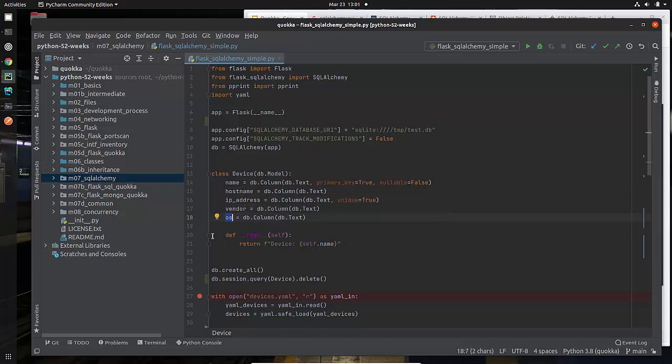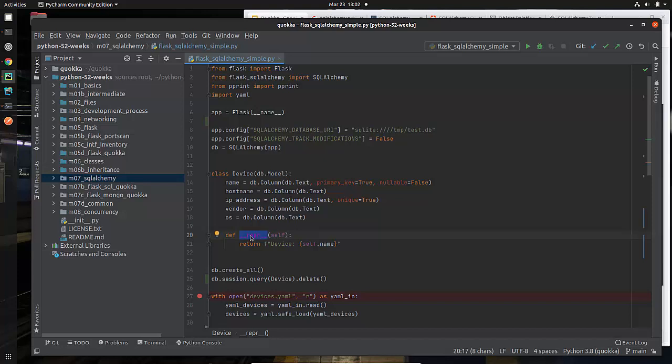Now, the last thing is this, and I can't recall if I mentioned this before, but you may have seen these before, this REPR. That stands for representation or something like that. Basically, if somebody tries to do a print on a device object, this is what will happen. You'll end up seeing something that says device. This is my F string, remember, and these curly braces, this is the variable name that it's going to print out. What's it going to print out? Self.name. So when somebody takes a device object and tries to print it, and we'll do that in this code, then this is what's going to happen. It's going to call this, and we'll see in the output there's a time when I actually invoke this. And so this is what this special function is called.